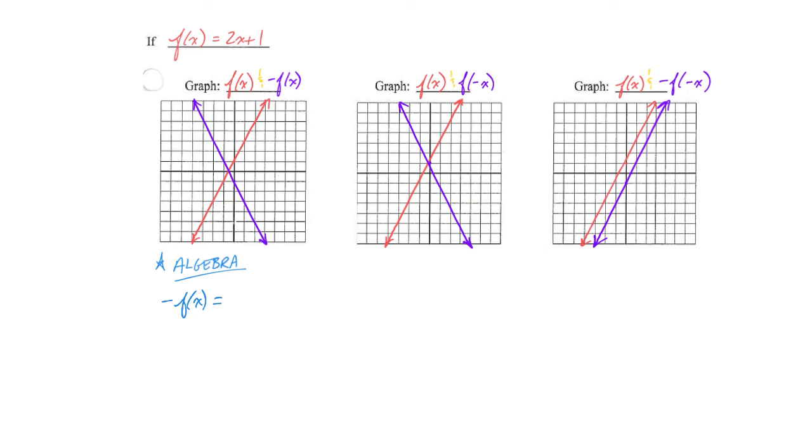Well, if we go back a few days, we should be good to interpret that. What that says is make your f of x function negative. So I'm going to make my entire f of x function, which is 2x plus 1, negative. Well, now that I do that, I can go ahead and simplify it. And I just want you to take a look at that graph, and notice that we get a little confirmation that my blue equation matches my purple graph.